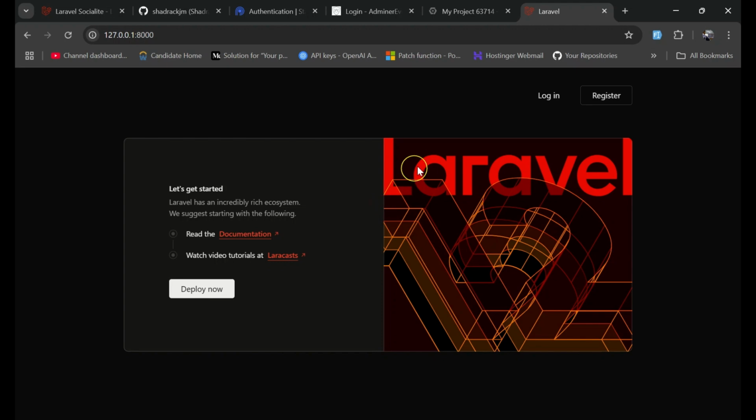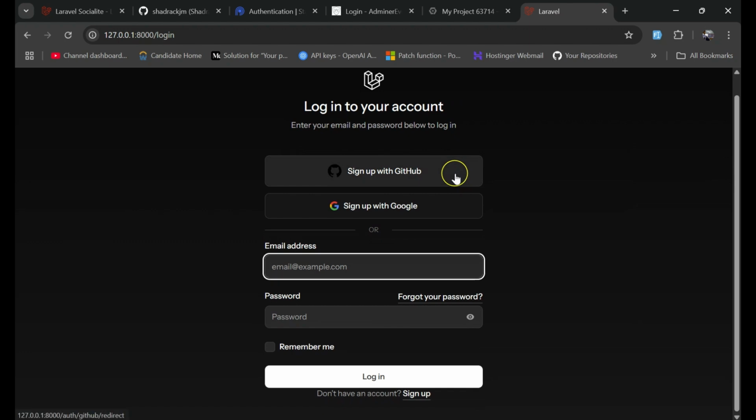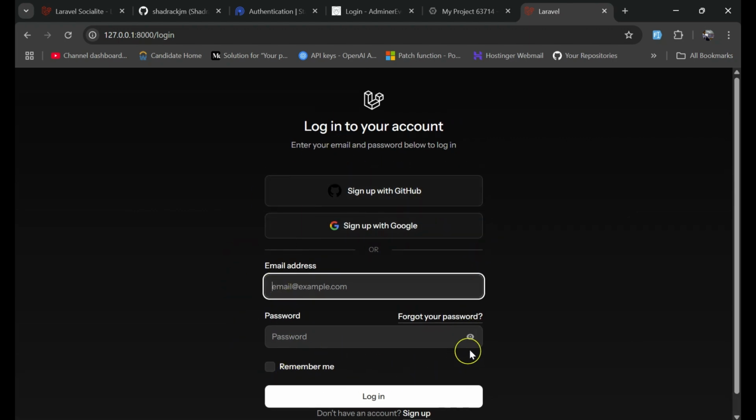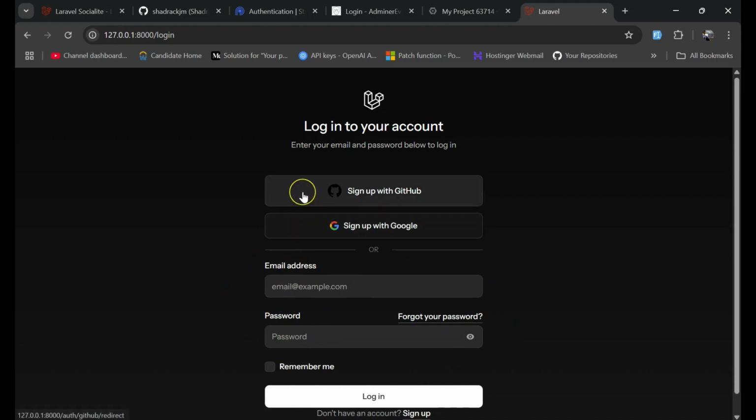for Livewire. Now if I go to the login page, you will see I have this login form, which was the primitive one that comes with the Livewire starter kit. And then I've added two buttons here, one for sign up with GitHub and the second one to sign up with Google. By using these two ways, you will allow your user to be logged in or sign up directly without needing to provide these authentication details to this new Laravel application.